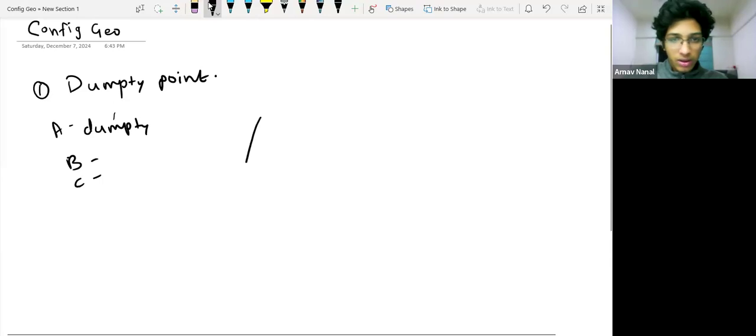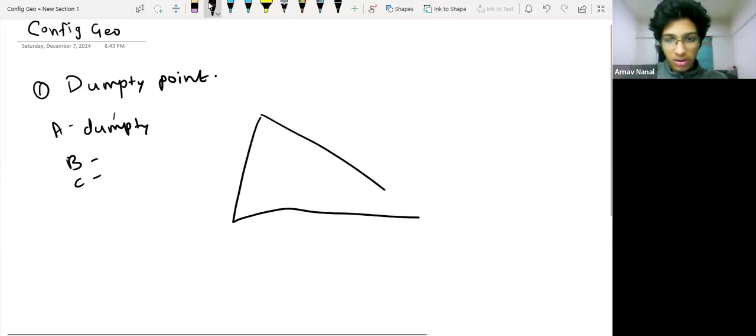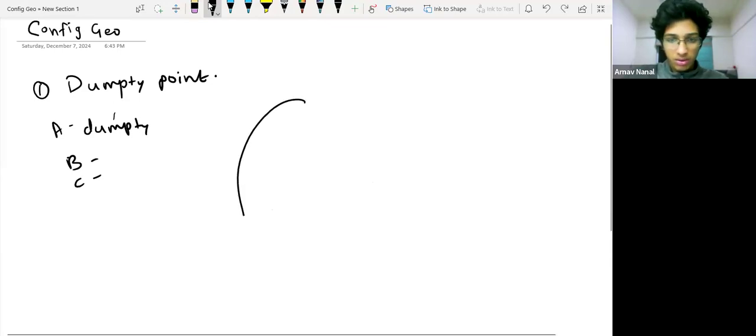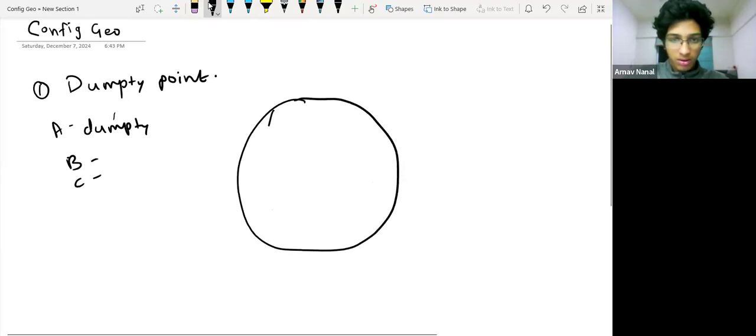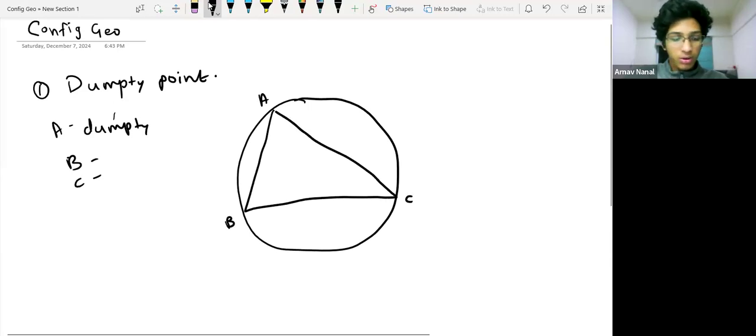Okay, so how do you define this thing? So this is a triangle. Second. So what we'll be doing, the course will be like, we will do some properties of this and we will try to prove it. So there will be a bunch of properties for each point and they are logically arranged in a sequence. So there should be no jump in the properties. You should be able to derive from whatever you have done before.